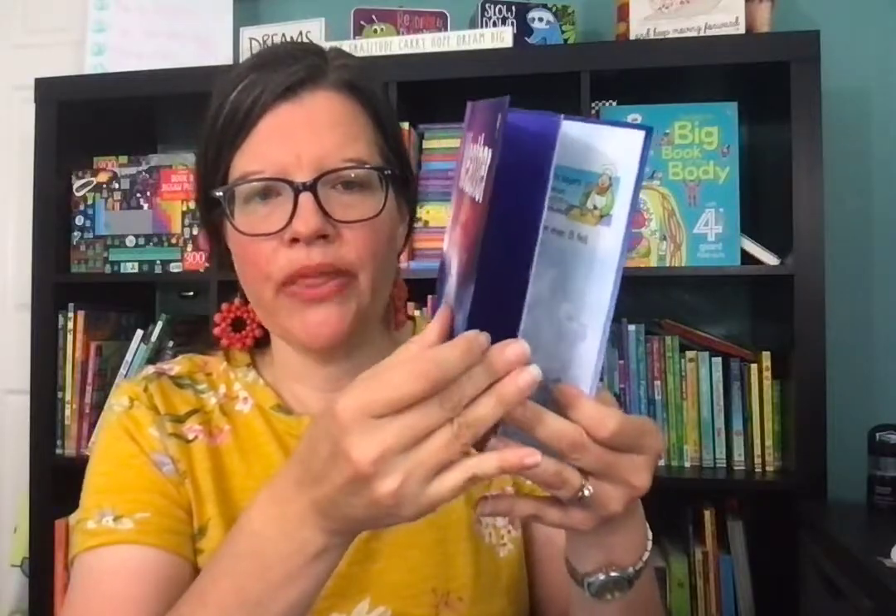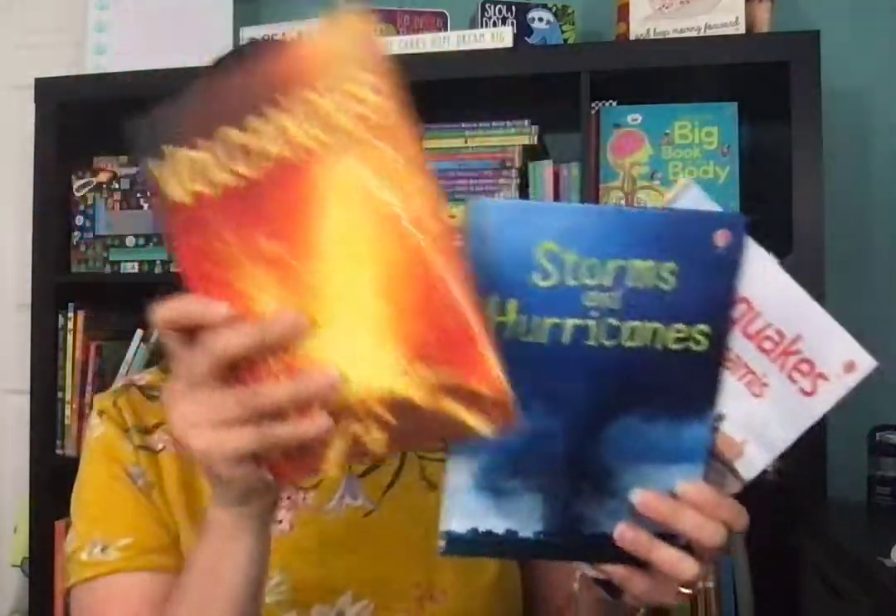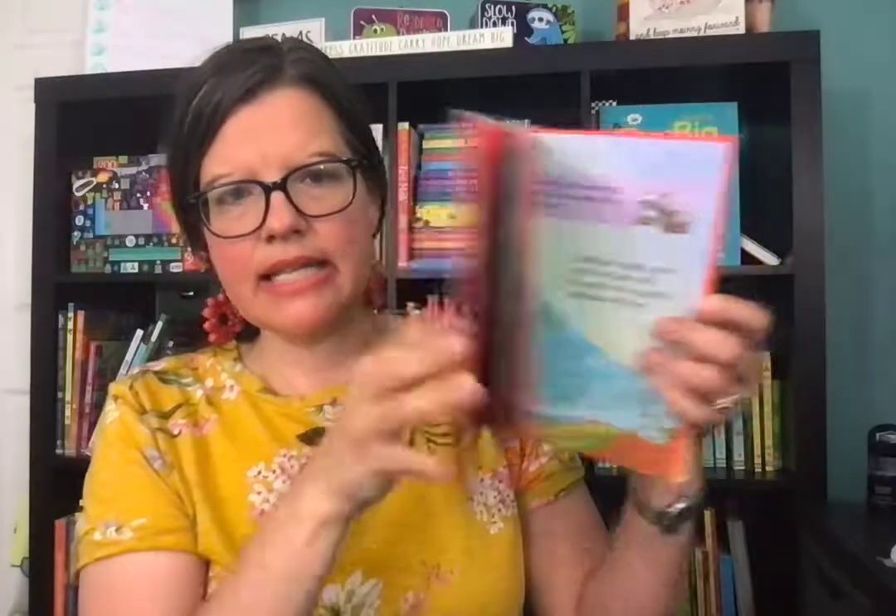This is a science box set at $44.99. There are 10 non-fiction beginner books — about half are Cycle 1 and the others are Cycles 2 or 3 — and it saves you five dollars compared to buying individually, plus you get a free book. The box keeps them all together. I wanted to highlight these in particular for second semester — great for showing pictures of clouds, weather, and storms. Specifically, three of them are now out of print individually: Storms and Hurricanes, Earthquakes and Tsunamis, and Volcanoes. The only place to get them is in this box set.